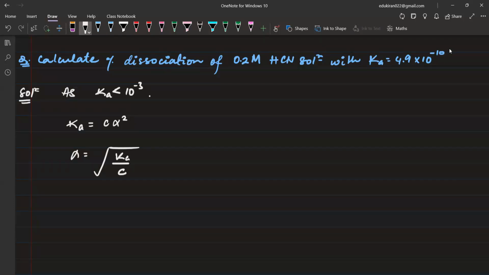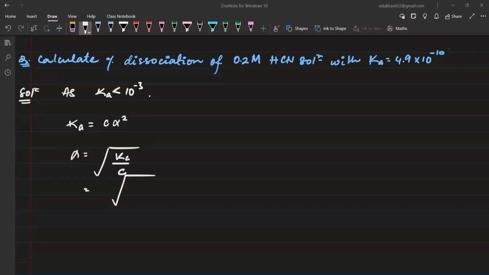Make sense? Yes or no? Please tell me. बात समझ में आ रही है? Yes, sir. So one of the very important skills is to identify what formula to use. Any question?